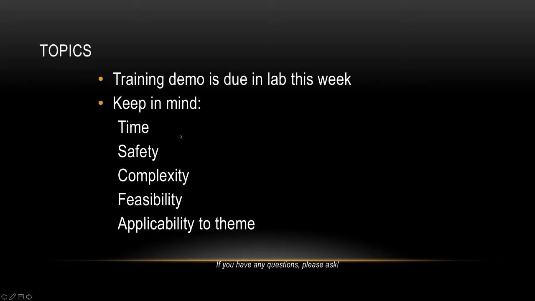Things to keep in mind, and we've kind of touched on this, is how much time you have and how much information can you cover, right? So don't try to be epic. Don't be like, we're going to train you how to fend off bears and start a fire and boil water and all these things. Pick something that is feasible in the time. We want to think about safety. Please don't injure anybody. Is it something that we can feasibly do? As I mentioned before, the toughest part of the training demo is to come up with a topic, so don't delay in doing that. And is it applicable to your theme? Does it fall within the broad range of your theme?